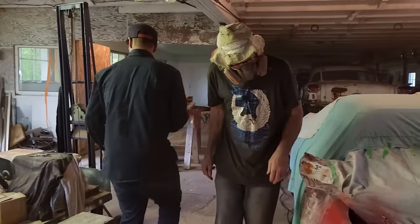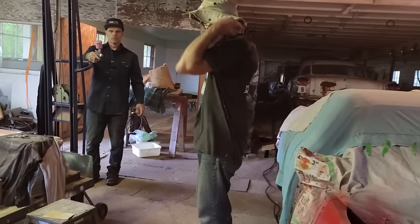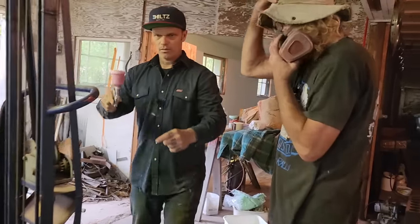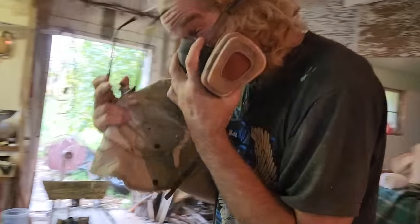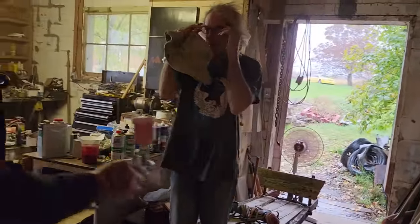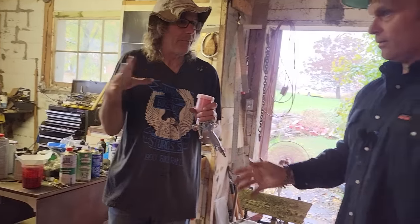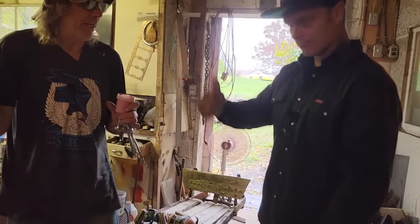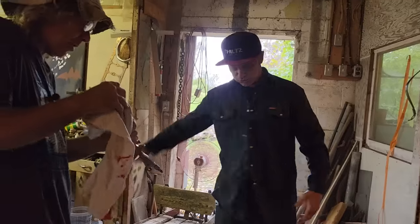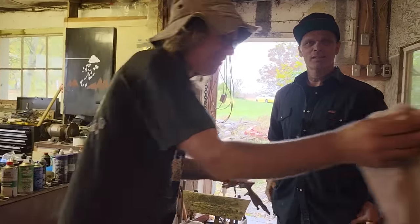Anyway, I had quite a time getting the ripples out, but I got it after a few days. You didn't use very much paint by the looks of things. Well, the second and third coats take a lot more paint than the first, don't they? I generally put it on wet every coat, but you paint it the way you want to. I usually try my first coat, I just put on enough to make it wet, just enough to make it tacky for the second coat to stick. Even on your first coat, put it a little heavier. Well, I'm bad like that. But you paint it the way you want to paint it, that's for sure.